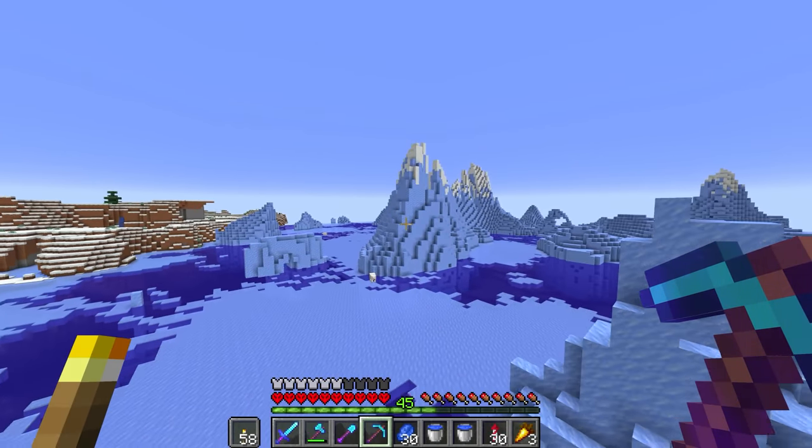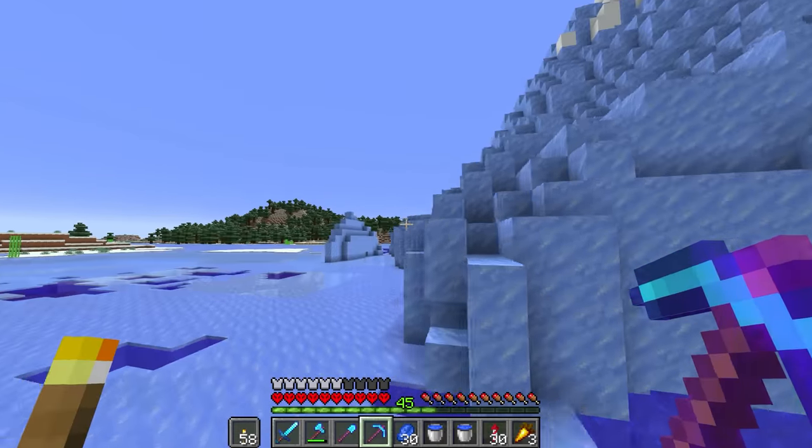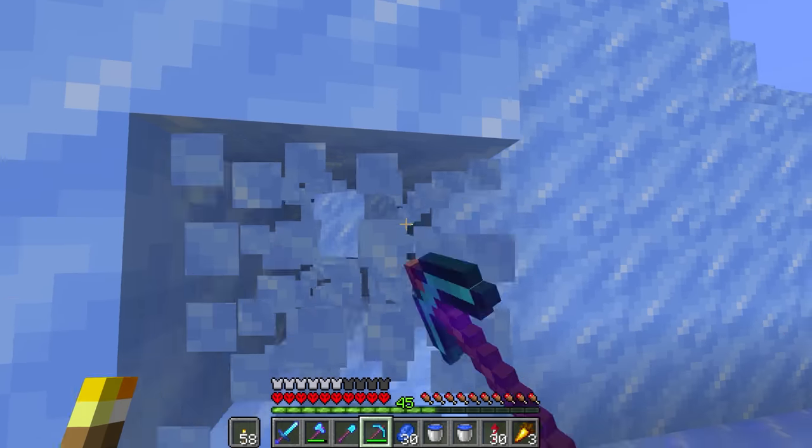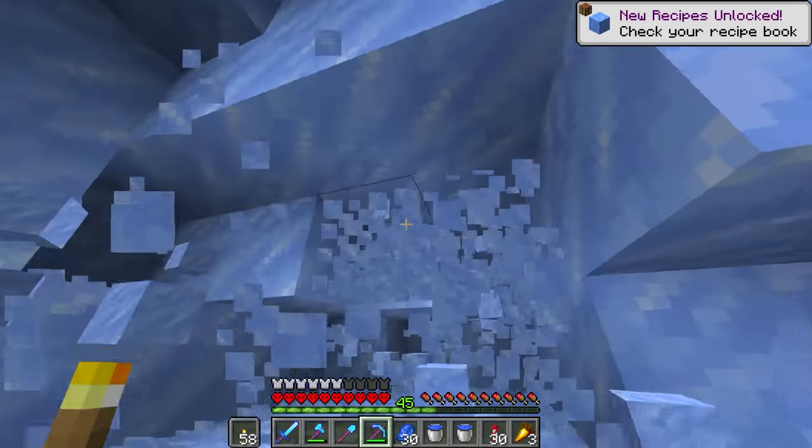I think I'll just fly really far in one direction and call it good, because I still haven't flown in that one direction that I had pointed out. Also, where's the blue ice at? Because I get this stuff when I break it. Yeah. And it's really easy to break.